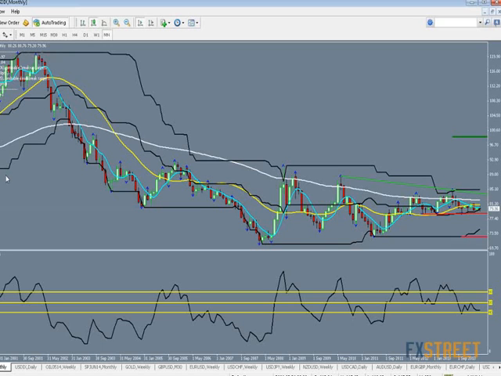But don't ever lose sight of the fact that when you're buying dollars, that would be selling Euro US, selling Great Britain US, selling Aussie US, because the dollar is the common denominator here in all of these currency pairs, in the majors. So when we look at this, we really have to take a step back and say, okay, every time I sell Aussie US, I'm going against a primary broader structural trend, and that's a downward trend in the dollar.